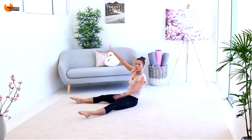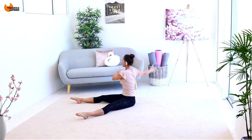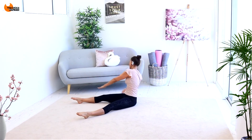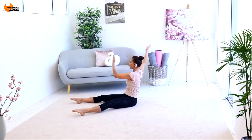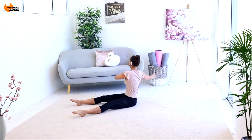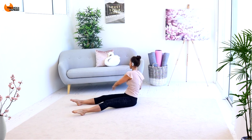Now I just want to do a little bit of sweeping. This is also great for the abs. So you're sweeping around and then sweeping and picking up your leg. Across, across. If this is too hard, then bend your leg here, okay? Bend. Four, three, really twist to the back. Two, and one. We're doing the same thing to the other side.